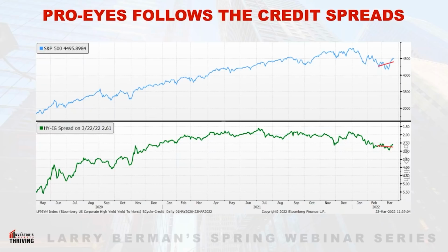And so what we've seen here is the stock market bounce over the last month as we get excited about the war not being so bad, and earnings are going to be okay, and companies are saying good things for now. And so the stock market has bounced here. The credit market, to the same extent, has not. There's this little divergence there. And so what that means is the weaker quality credit is starting to widen out, not in a panicked way, not like what happened with COVID, but we're just starting to see that divergence in credit. And that tells us a little bit about the credit cycle.